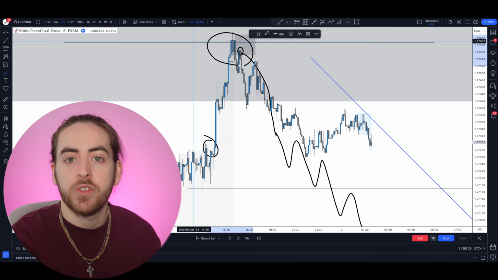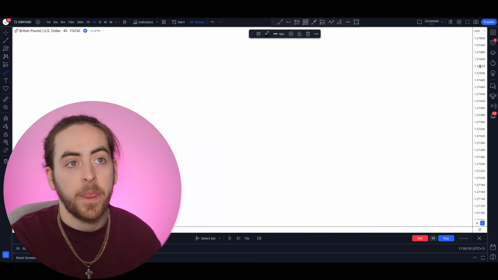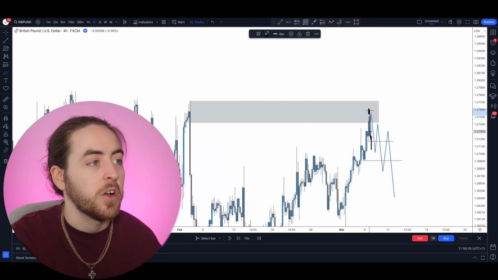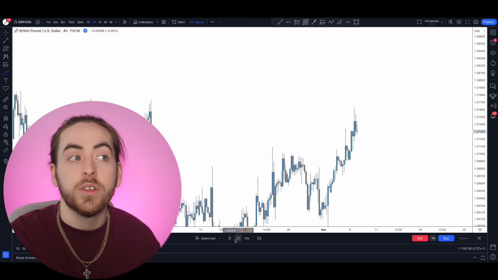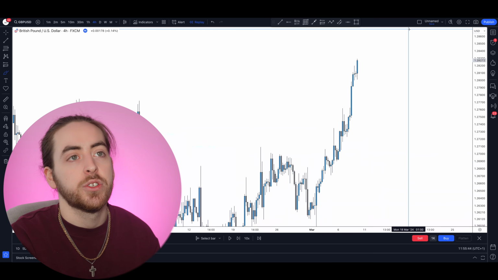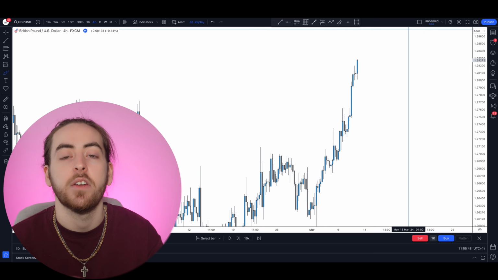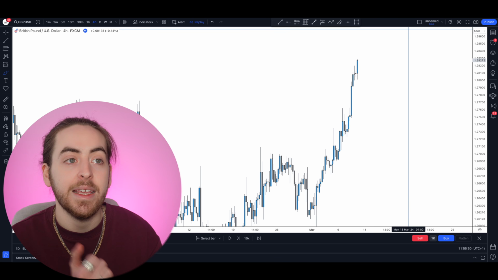Because yes, the 5-minute structure has changed, but the 4-hour structure is still incredibly bullish. If we go back to the 4-hour, clean the chart up a little bit, and then let it run forward, you're going to see that there was no change in the trend, and instead the market just kept going bullish. So by failing to consider that trend relevancy and the time frame relevancy of where you're looking for reversals, you would easily take a loss here.